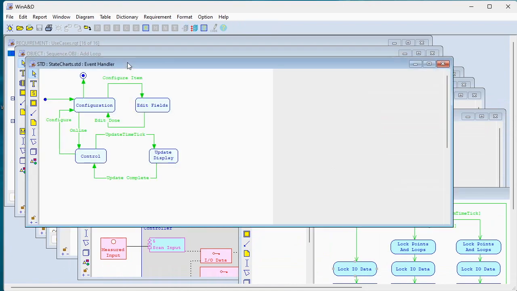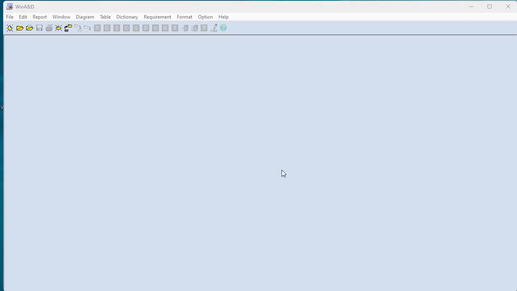Finally, let's look at a Harel-style state diagram where we have different named nodes and transition lines between those nodes, indicating when various events fire how the system transitions from one state to another. To summarize, a WinA&D project may consist of one or more state documents consisting of diagrams or tables of various types that can be integrated with other types of diagrams, data dictionary, or requirements information in the project.